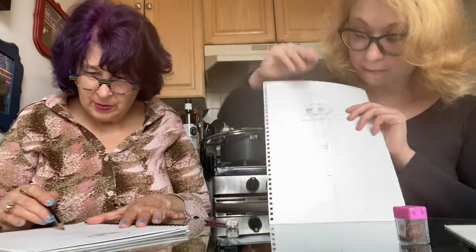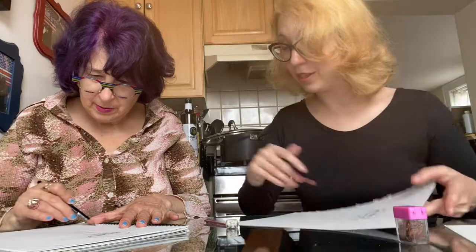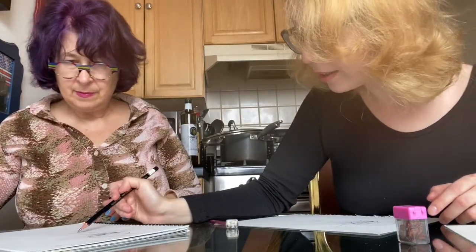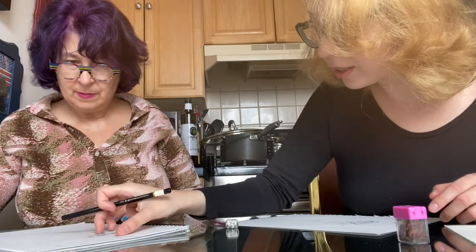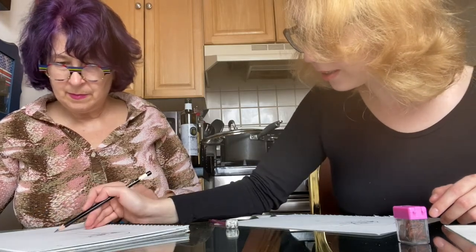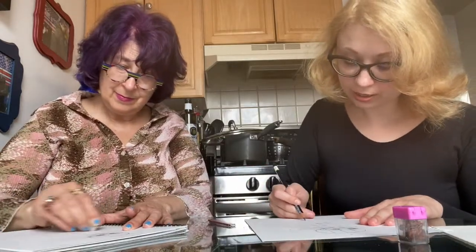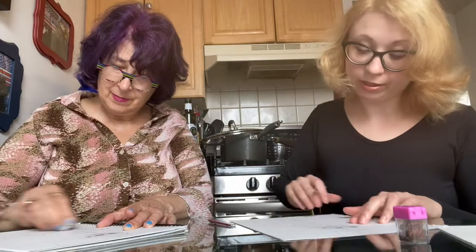Oh, I think that one's too big. That's definitely too big. Hold on, let me see. This one's high and that one's low. There you go. And you don't need to make lines all the way across. Just make little marks that cross the middle line like this.